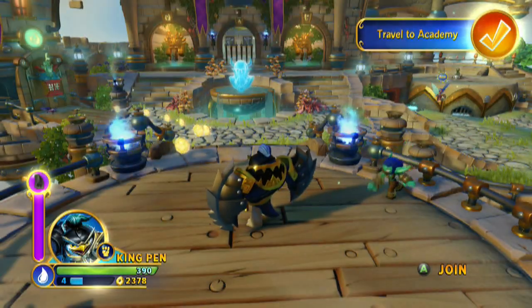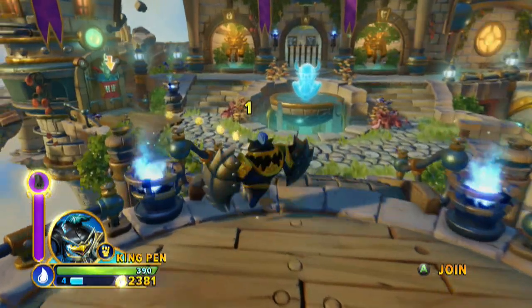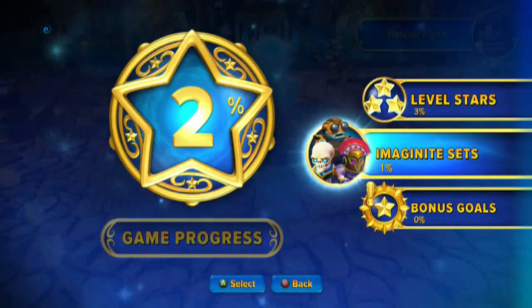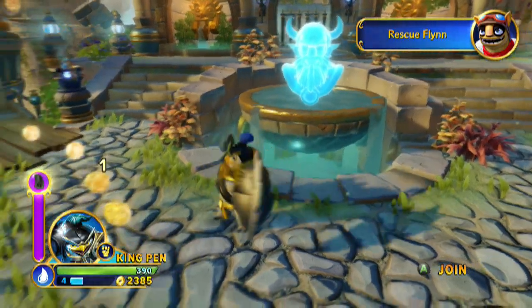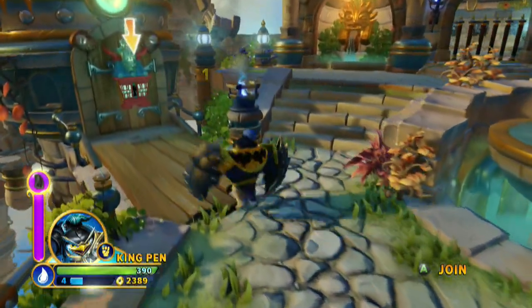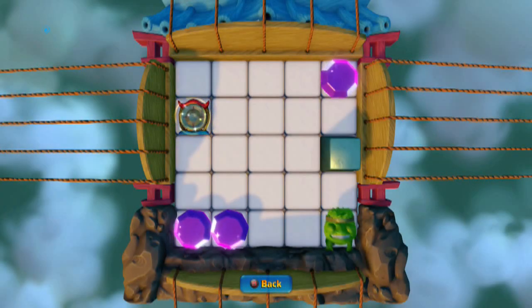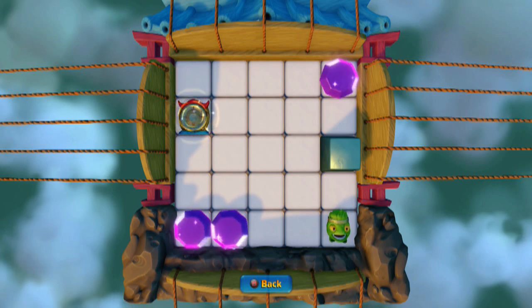All right. Rescue Flynn. Can we talk to Eo? Okay, so I figured that's what that would be, but wasn't sure. We need a key. Oh, it's a lock puzzle. Yay. Yeah. Guide the Sensei Imp to the gong. Combine the shards to win an Imaginite chest. Wait, so we're supposed to collect the purple?